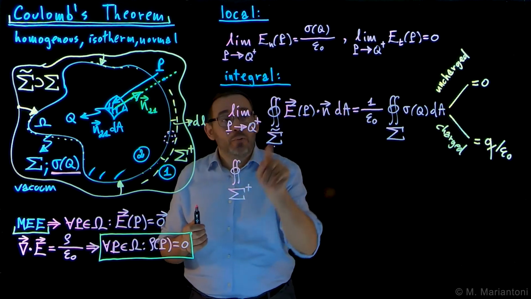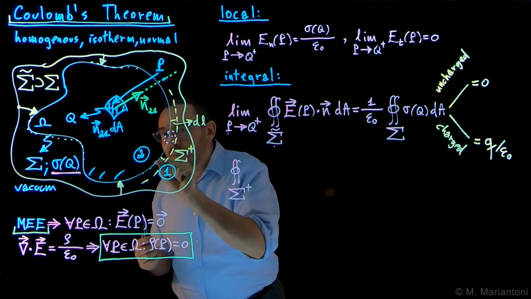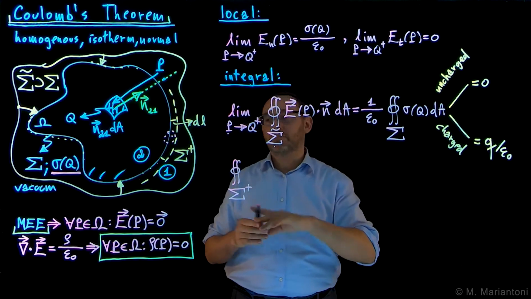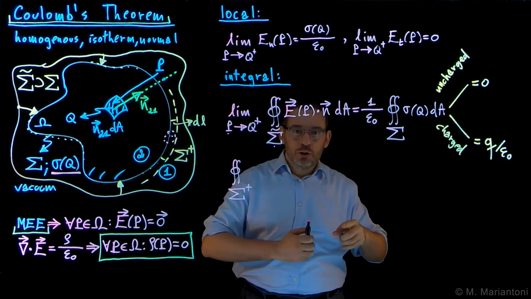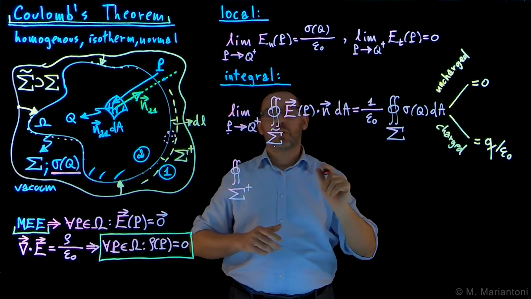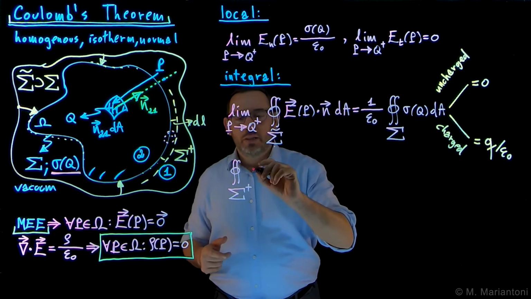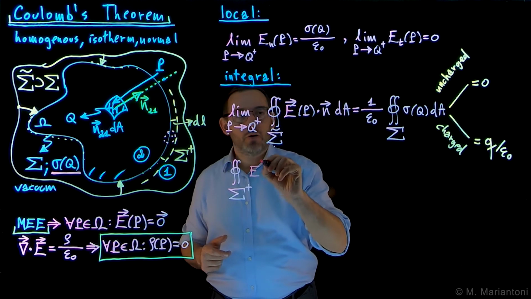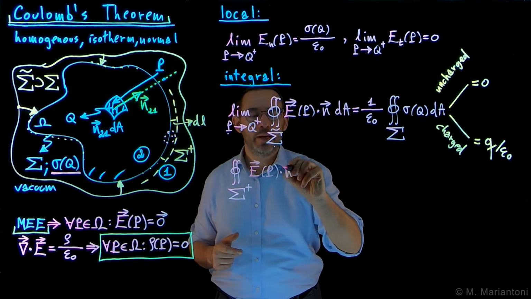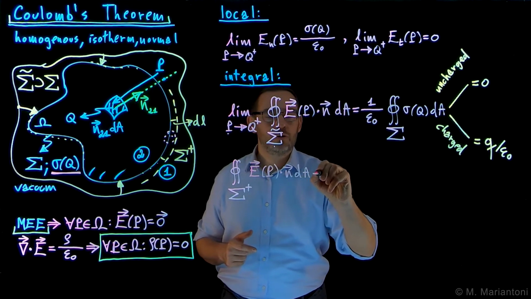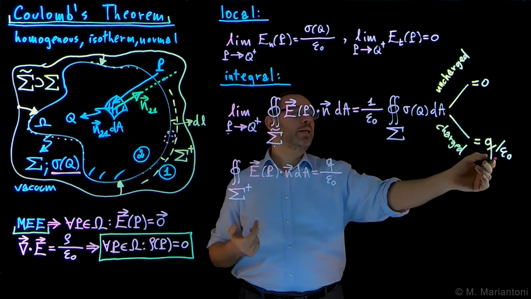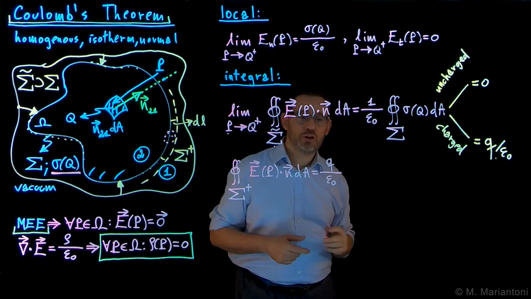This is key, because again, we are not evaluating this integral right on the surface, but a little bit outside. That's critical. Many people make lots of mistakes with that, particularly when we will introduce the concept of capacitance. So you need to be a little bit outside, not on the surface. Okay? All right, of this quantity, which is nothing but the normal component of E projected along n dA, and this is equal to Q divided by epsilon naught in general, which again, I write in the general case; it could be 0 if it was uncharged.